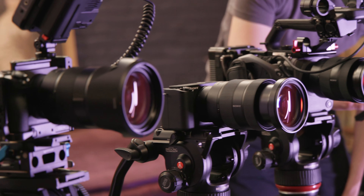The FX3 lacks the EVF and the mechanical shutter of the A7S III, but otherwise features the exact same video specs and makes up for it with more video-centric features. It includes the Cine EI profile found in Sony's Cinema line of cameras for maximizing highlights and shadow recovery in post. It also features XLR support via an included top handle, allowing you to record high-quality audio from professional shotgun or lav mics directly into the camera. Finally, it includes timecode adapter support for syncing audio in post from multiple sources.